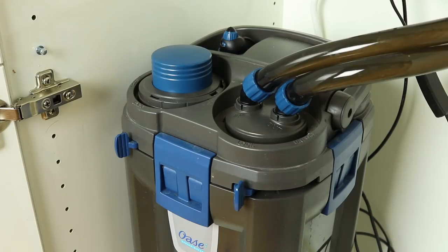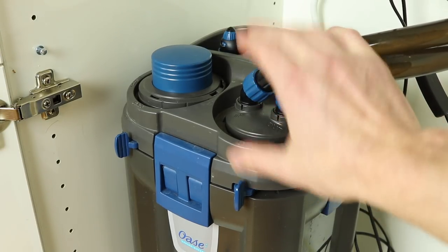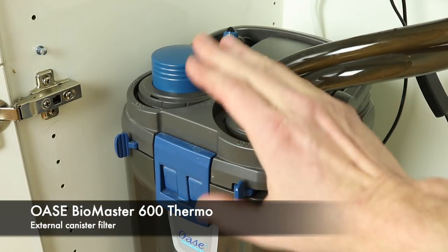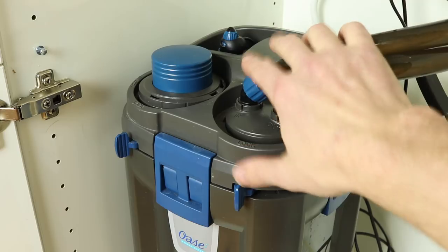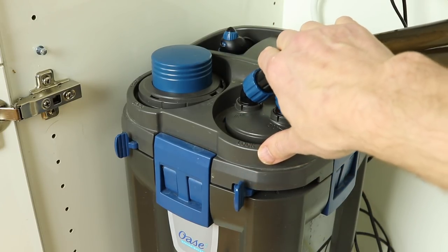So we've done a huge water change, now it's time to maintain the filter. This is the Oase Biomaster 600. I was originally running the 350, which is a smaller version of this, but because the fish were getting bigger and they're creating so much waste, I decided to upgrade to the 600, which is massively overfiltered, I would say, for this size aquarium.